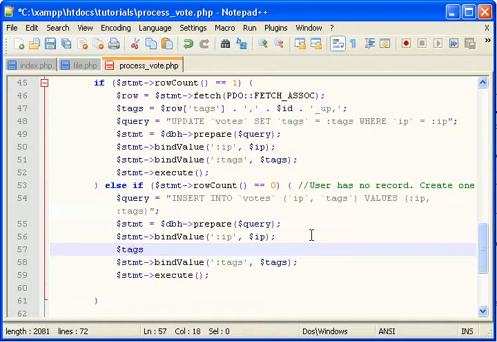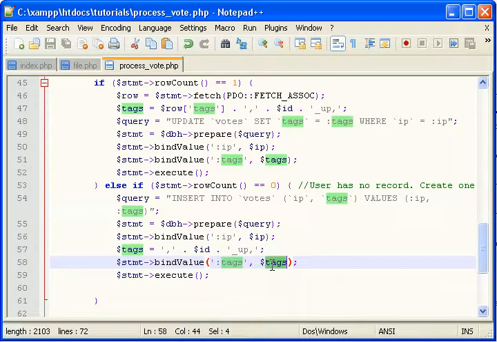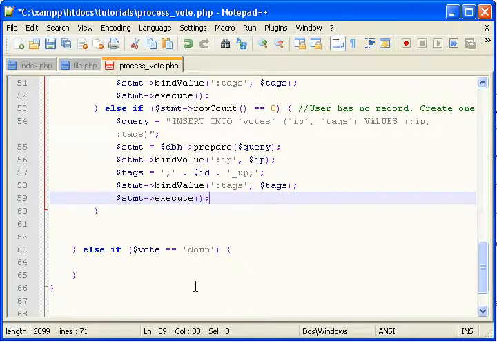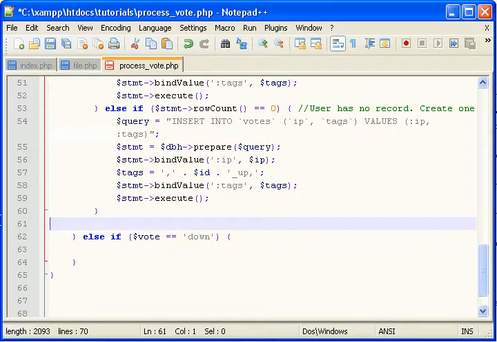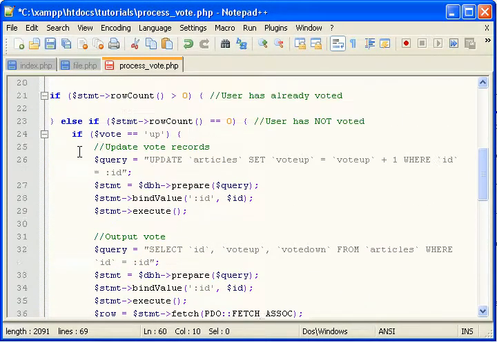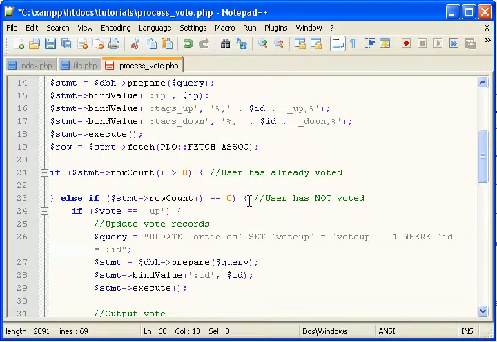Right here, let's make tags. We need to set tags to something. We already know what the format is, right? It's a comma, the ID, then underscore their vote, and then a comma. Now that's bound to this. Execute. And that takes care of that. It looks like a lot, and that's just for one little section.